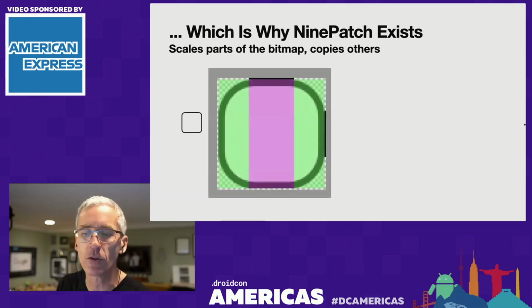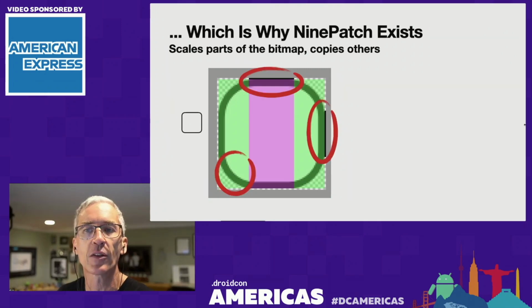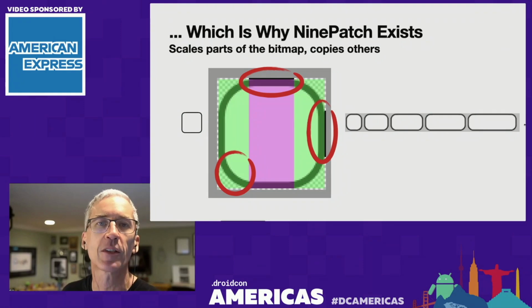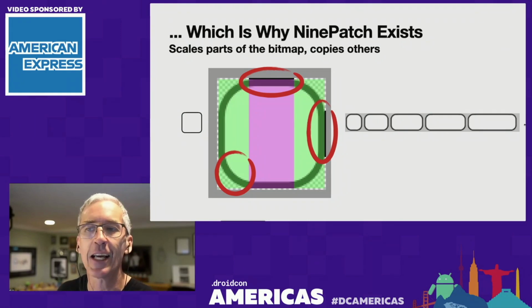So if you use the 9-patch tool in Android Studio, it looks like this, and you define the areas that are scaled versus copied. So the scaled, represented by the magenta in the middle, that's going to scale correctly as we go along, sort of vertically and horizontally, but the corners of the buttons are the ones that we want to copy instead, giving us a result like that, where even the one that's really scaled quite long at the end comes out looking like the round rectangle that we wanted.